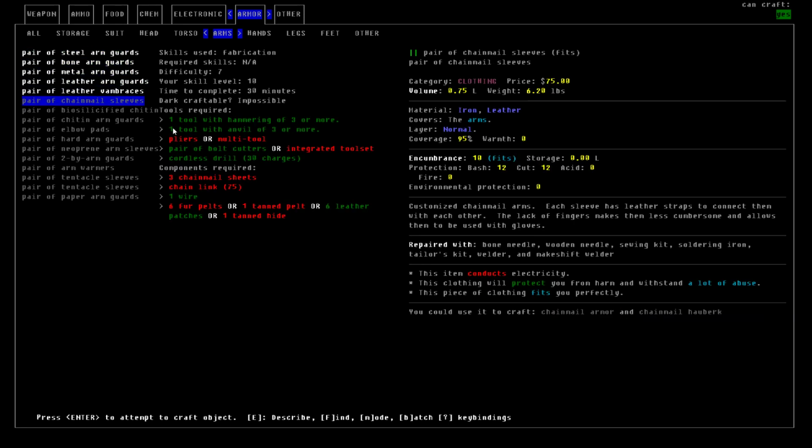If I move down to the chainmail sleeves, though, all of a sudden a bunch of red text pops out at me, and you can see exactly what you're missing. So if you really want or need those chainmail sleeves, you're just going to have to make sure you can meet these requirements.